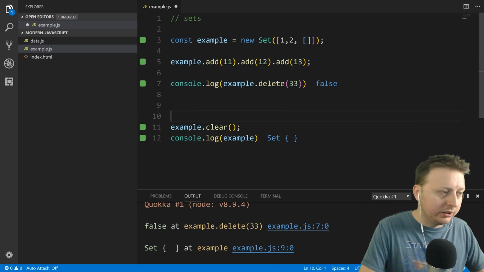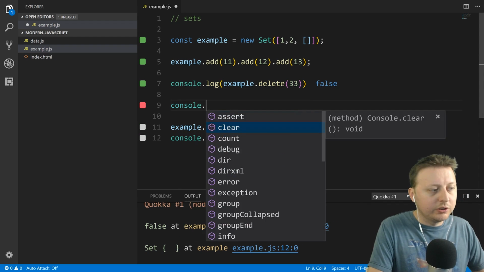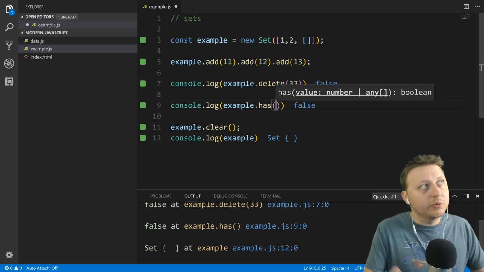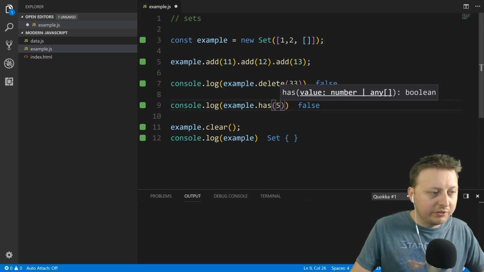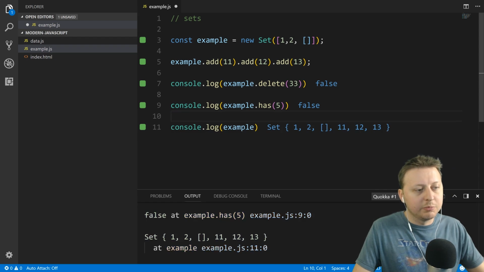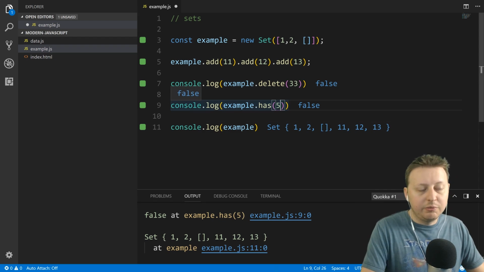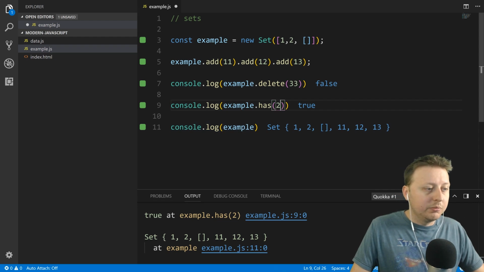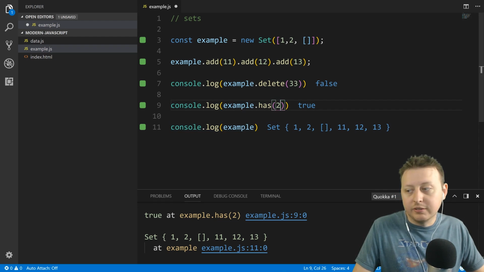So before I clear here, let's just go ahead and console.log example.has. And this will return a boolean as well. So if we throw in the number 5, it's going to return false, right? Our set doesn't have the number 5 anywhere in it. But if we put in the number 2, we're going to get true, and we have access to that set value.